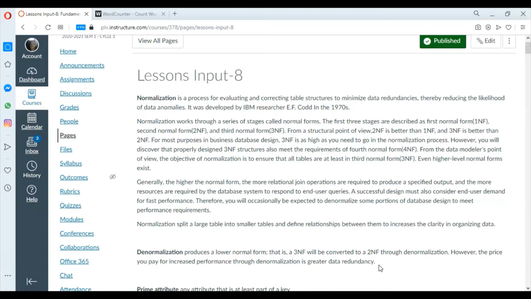So let us be clear. If you normalize a table, basically you are reducing data redundancy. However, the higher the normal form of a table, the less performance it has. Whereas the lower the normal form of a particular table, the greater the performance it has. So there are setbacks in normalizing a table. That's why usually normalization only takes place up until the second to the third normal form. Always remember that.